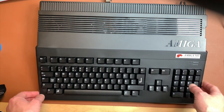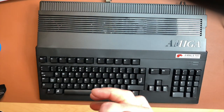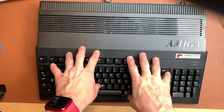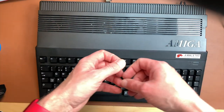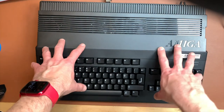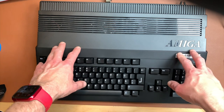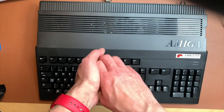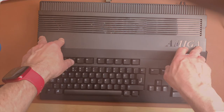So if you want to see more of this, or how to install WHDLoad and stuff like this, which would not run on this Amiga because this Amiga only has 1 meg of chip RAM, or even more stuff we could do through this Amiga, like put in a very cheap accelerator, which I have lying around, which would also plug into the 68K socket. So that would be a bit crowded, and I'm not sure if this would actually work. So this brings me to the end of this video.